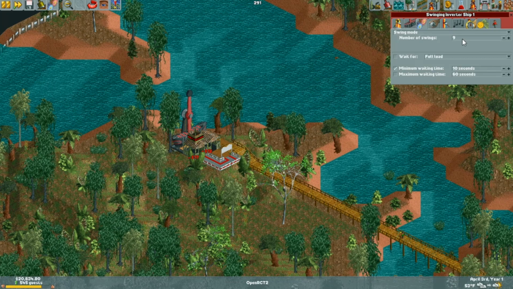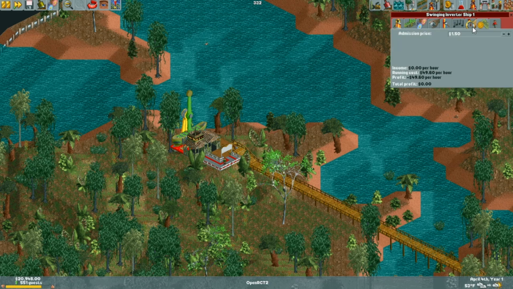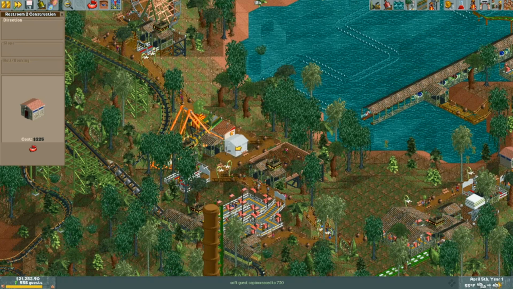So, 10 swings. I seem to remember the swing inverter ship not having the techno style theme as its base. I thought it was rock style too. There's only one restroom in this park. Who knows that? Okay, let's fix that.